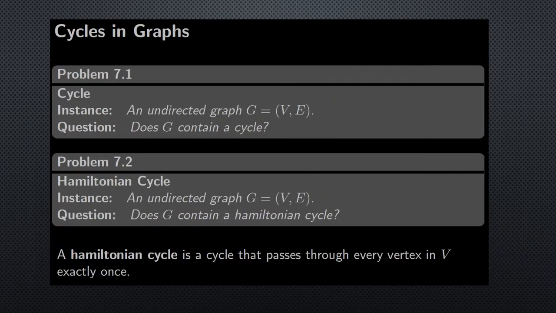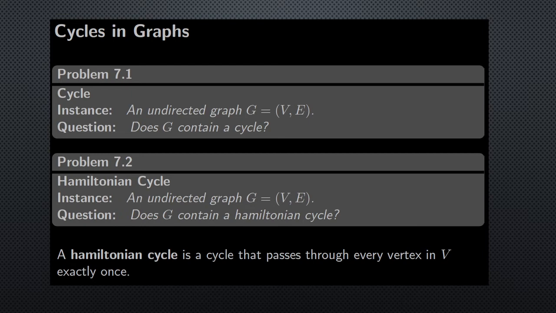Okay, so those are two problems that look very similar, but are incredibly different in complexity. Let's look at two more problems that fall into that same category. So the problem of finding a cycle in a graph, we've treated that problem in this course, right? You just run a depth-first search and check for back edges, and you can figure out really easily if there's a cycle in your graph. And you can do that in polynomial time.